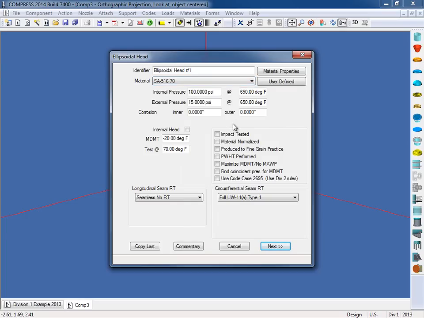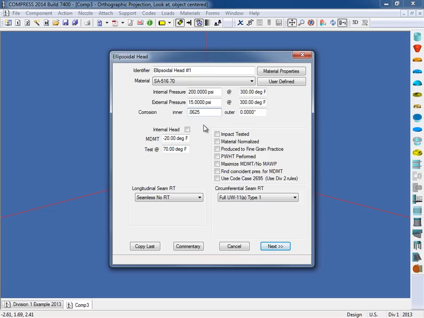And now we can move on to our pressure and temperature inputs. Compress looks at internal and external pressure separately. And we work in gauge pressure. So anytime you see PSI, this is PSIG. So what we'll do is we'll simply type in the pressure. We'll design this at 200 PSI at 300 degrees Fahrenheit. And we'll enter in 15 PSI for the external pressure to simulate a full vacuum condition. Then what we'll do is we'll add any corrosion we may have on this vessel. So I'll type in 1/16 of an inch, like so. And this will get added onto the required thickness, which we'll touch on in the next screen.